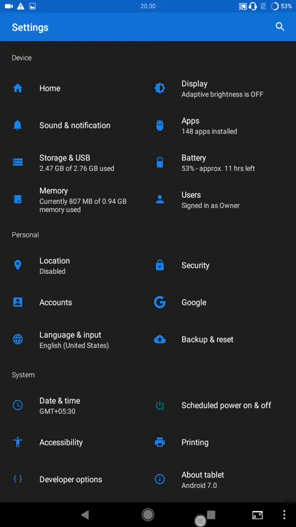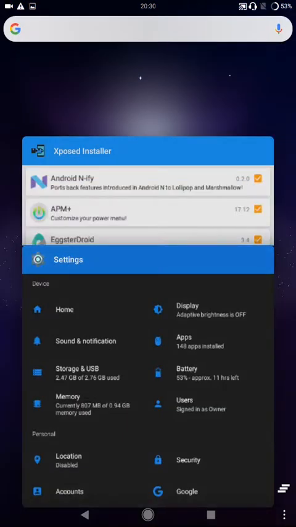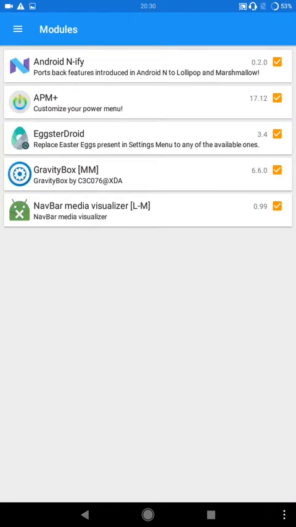Now if I press the menu button twice, as in the Android 7 feature, it makes me go back to the previous app instead of going back to the same app again. That's a very neat feature, and many more things are there which you will see on a system-wide level when you install it. I can't show you everything because of the lack of time, but there's also Android OEFI to give Android O features.